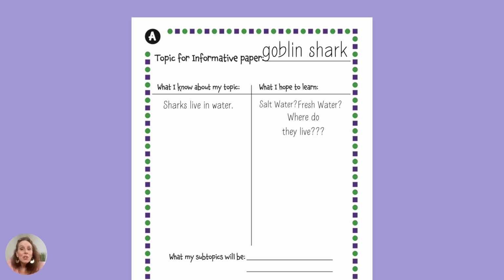Awesome. Then I want you to pause this video and I want you to fill in these two columns and take some time to really think about what you know. Pull from your background knowledge what you know, and then start wondering and thinking, what would you like to learn? What would you like to research? What information do you want to find? It's a critical step in the research paper process. Please pause the video and do that. Fill out those columns and rejoin when you're ready.